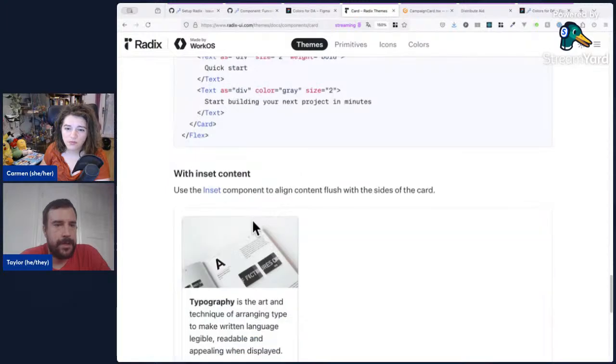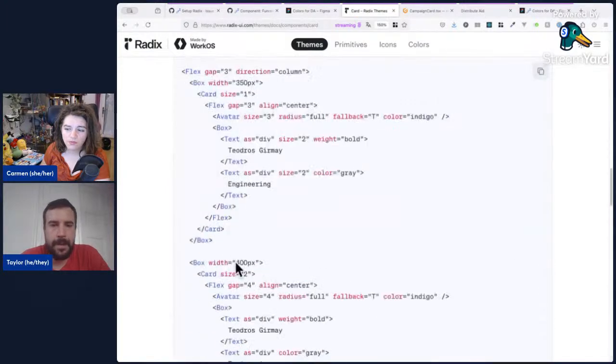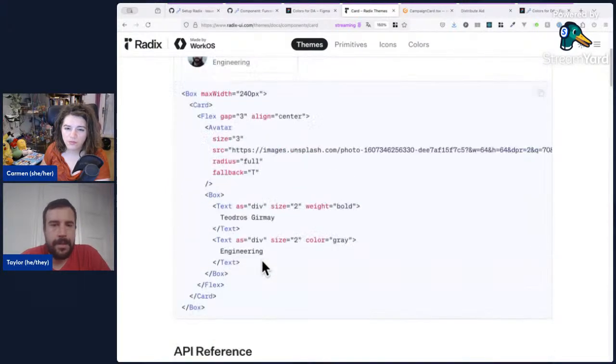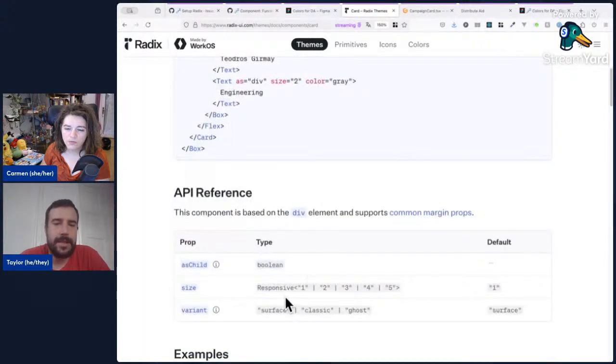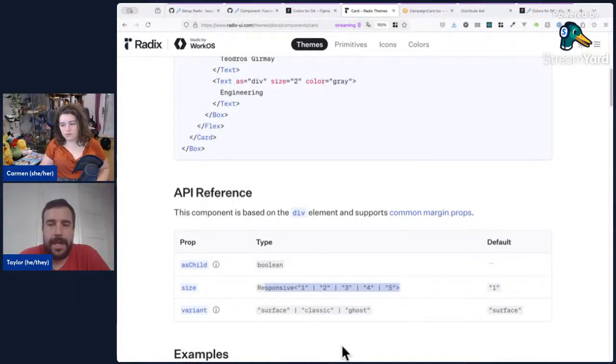I'll look that up in the docs real quick. Oh, so size is controlling the spacing and the font size, but it's not necessarily controlling the width. Right. Yeah. That's frustrating.